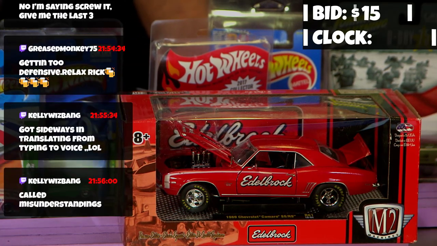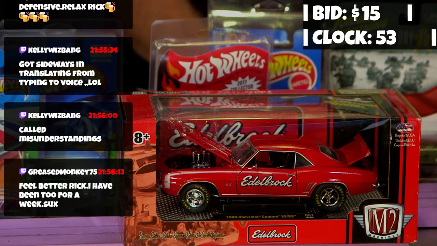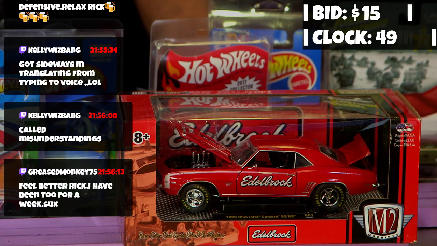Red Camaro, baby. Here we go. My goodness gracious. Out the door and on the floor. Here we go. Check it out. Whoo, baby. Sold. Here we go. Clock's hot. Edelbrock Camaro for $15. Dirt cheap, baby. $15. Here we go. Edelbrock Camaro.